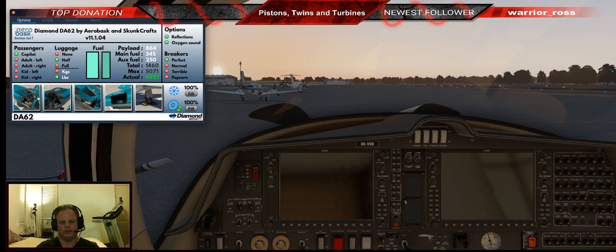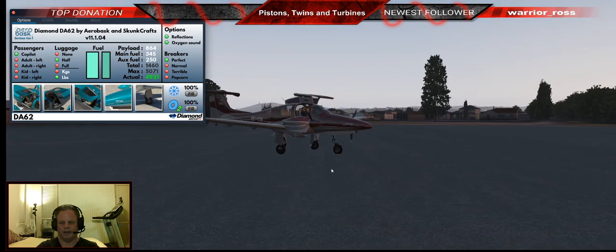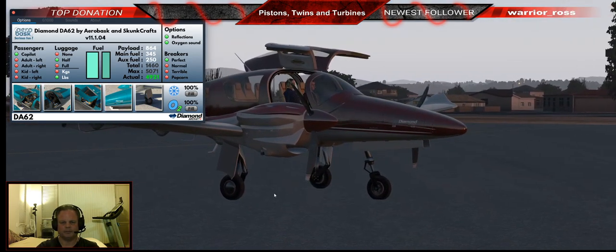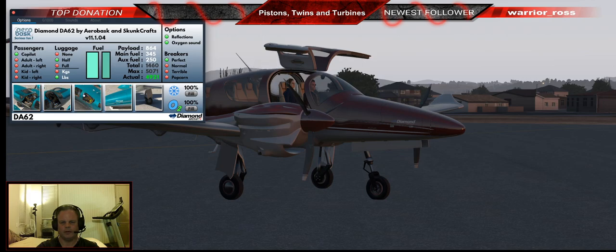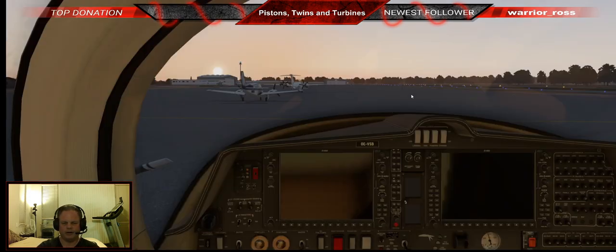So to close all the doors, you can manually do it, but they give you this handy little list right here, so you can come right here and just remove everything. We'll go back out to the plane. I'll show you that. So removing the chocks. Go ahead and closing up the baggage doors. There goes the doors. And we're set to go. So we'll take this off. Go ahead and get in the aircraft.